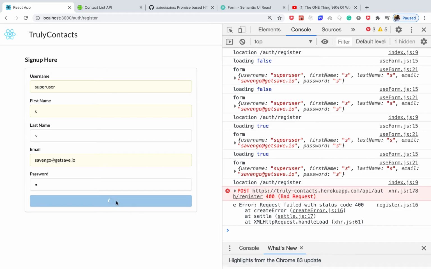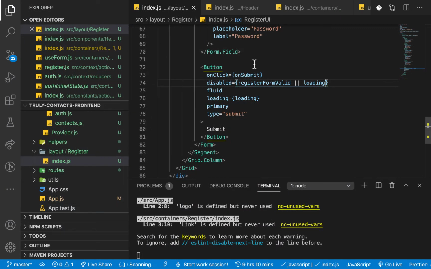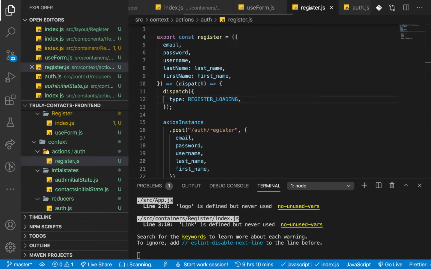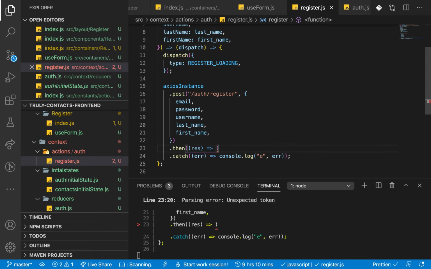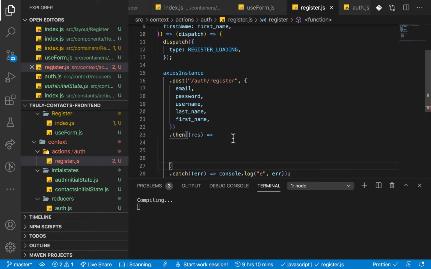Okay, so now we need a way to stop this when we get an error or when we get a success. The way we do that is, if you go to the actions, so now we are sending the request, but when it returns here in the .then, it means it's going to have succeeded. So instead of us doing nothing and console logging stuff, we can dispatch another type.